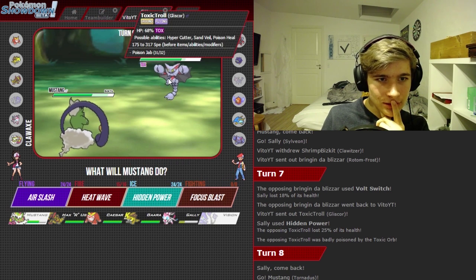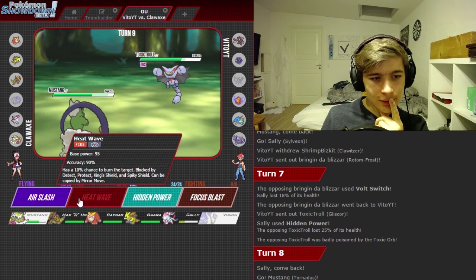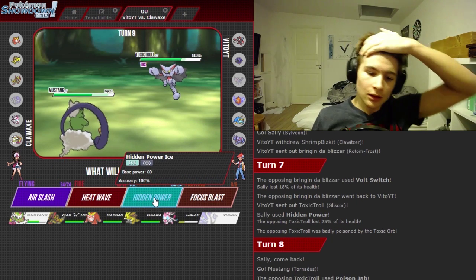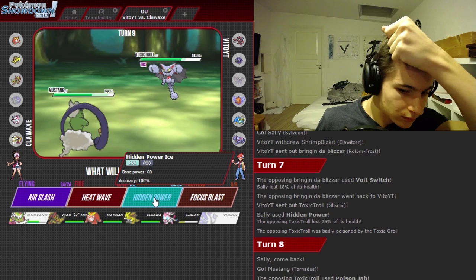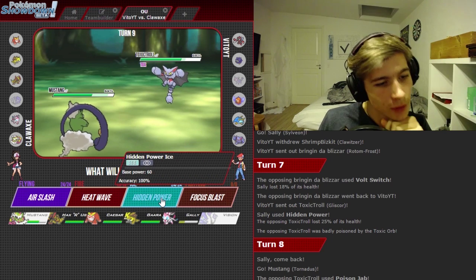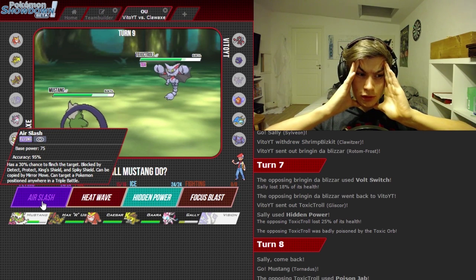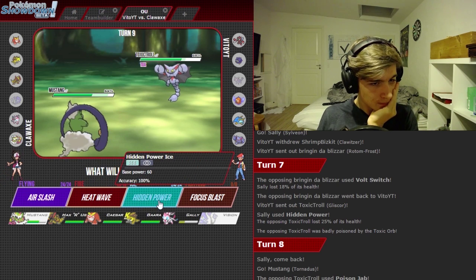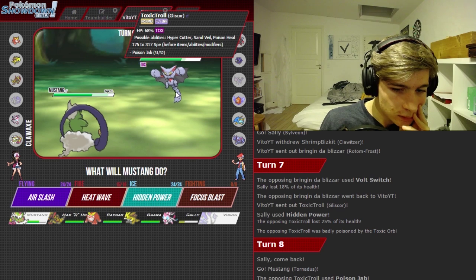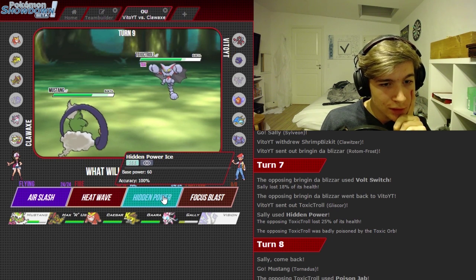I think we just, because I don't want to reveal the Hidden Power Ice just yet, because he could have lived a Hurricane. Okay, cool. But I don't have Hurricane because I took accuracy over damage. Good. I think he's gonna switch here. Yeah, you could have lived a Hurricane, but you could not have lived a Hidden Power Ice.